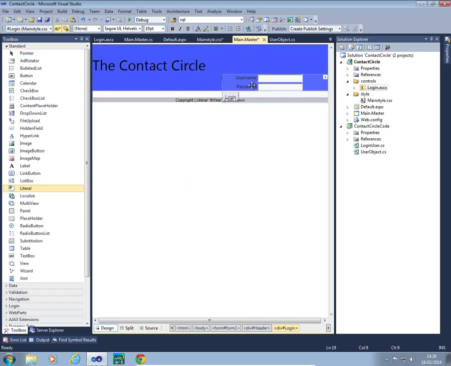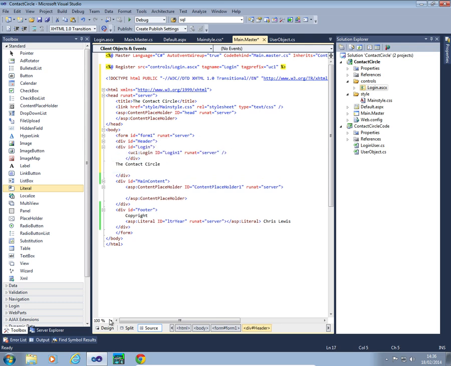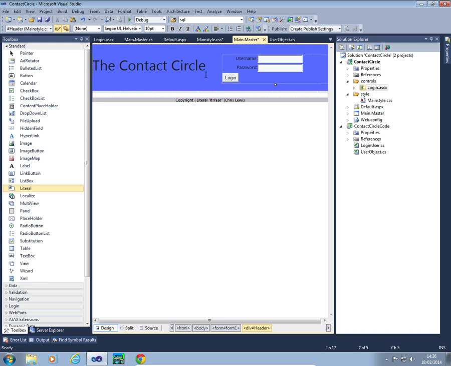Now you see it's username password login, but it still appears under the writing. Well, that's because although it's told to float right, it does it after the point where it's been added, and at the moment it's been added after our writing. If we move it to before our writing, like so, you'll see it appears nicely in line because it floats to the right, and then what would normally come after it appears to be before it. So now we've got this really nice looking contact circle, username, password, login.